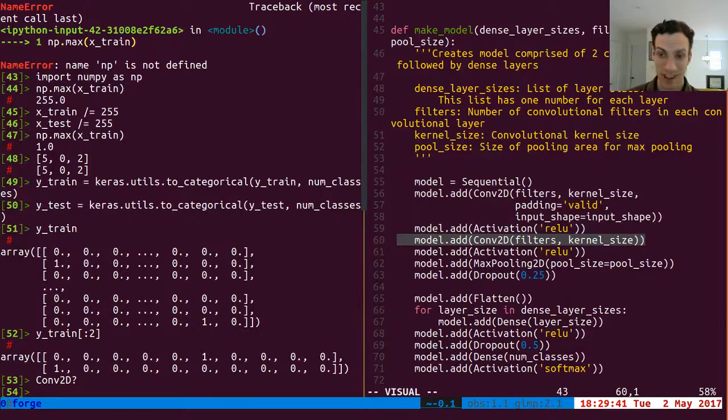Let's see, we did the activation. This is just a second convolutional layer, but note now it's working on the output of the previous convolution. So it's going to have whatever number of filters here as channels to work with, whereas the first one had 1 channel to work with. But now we've effectively created like 10 sets of images. The image will be a slightly different size too, because we're doing this valid padding, depending on the kernel size.